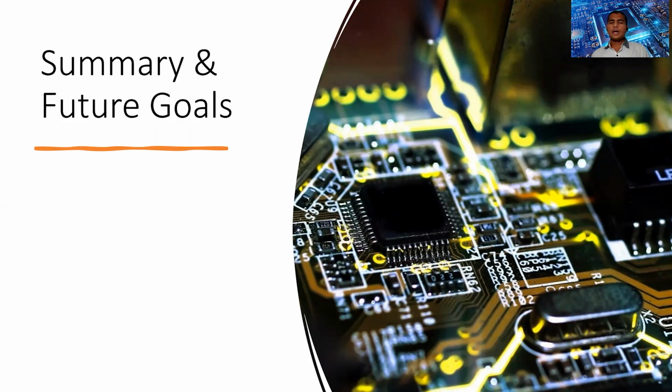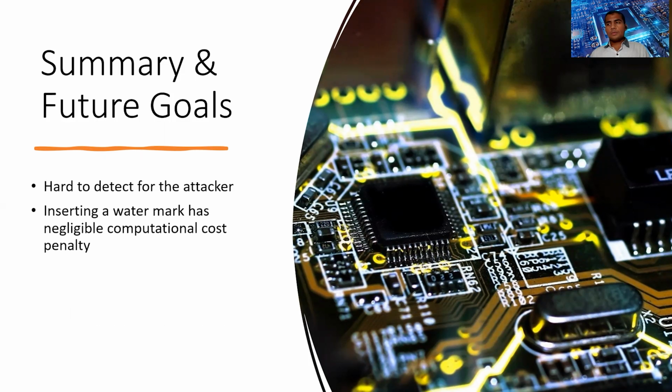In today's discussion, I talked about what is an IoT device and what are the challenges of using an open source framework for an IoT device. We saw that the software-based approaches are harder to detect for the attacker, and we can insert a watermark that has negligible computational cost penalty. I also talked about the sensitive variables present in the software, in the programs. If the sensitive variable is missing in a program, then we can easily embed it using just a 32-bit register, and we can create a sensitive variable in the entire program.